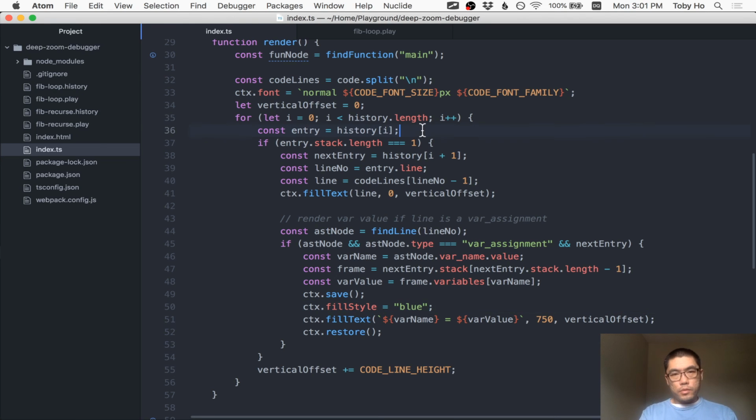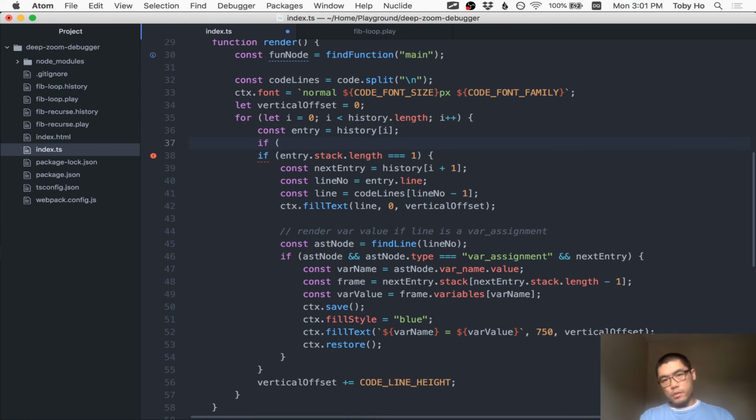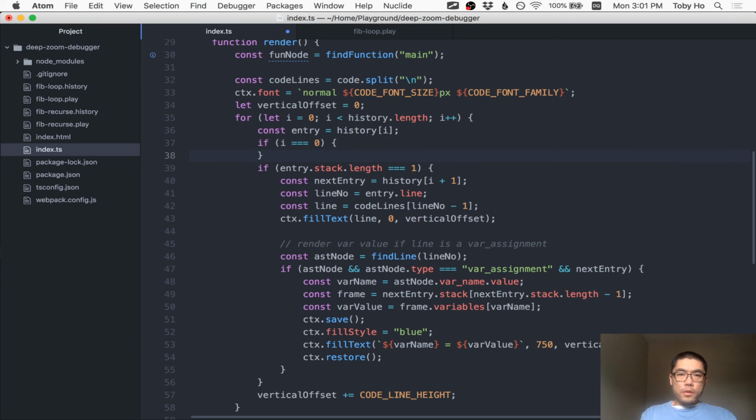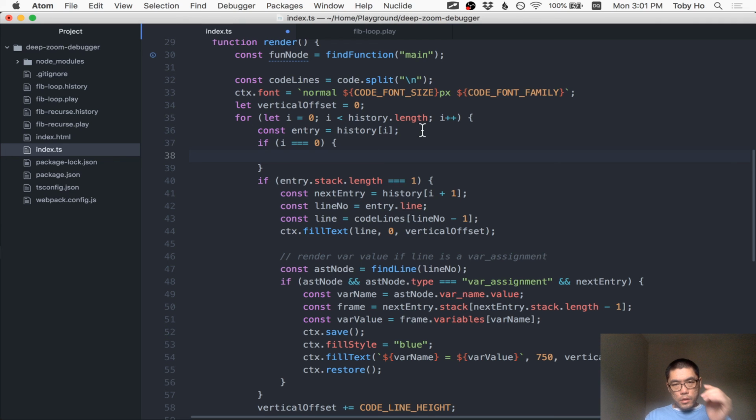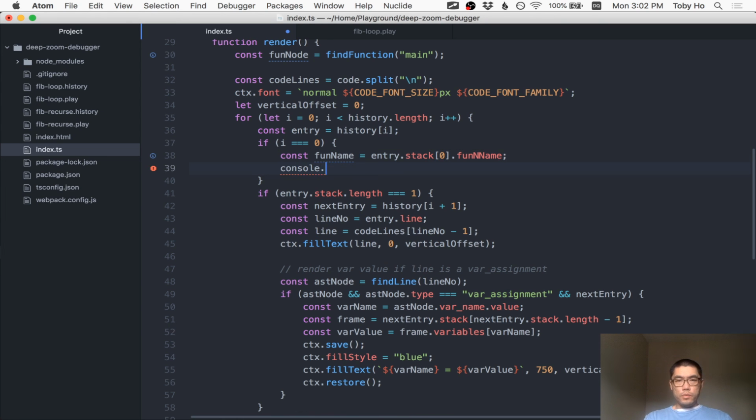Okay, now I guess I want to say if I is 0, then I was going to actually interject and take the line that is the main function, or whatever function this entry dot stack 0 is. It should have a fun name. Let me make sure that is true.